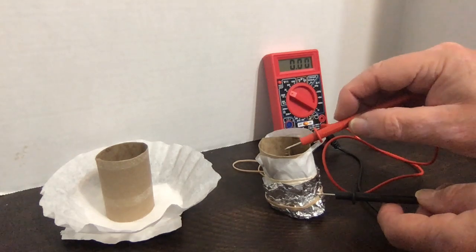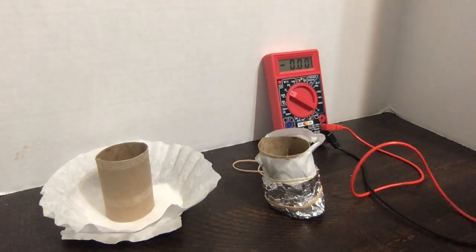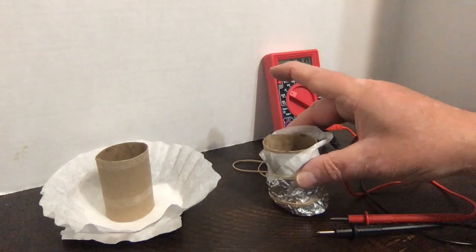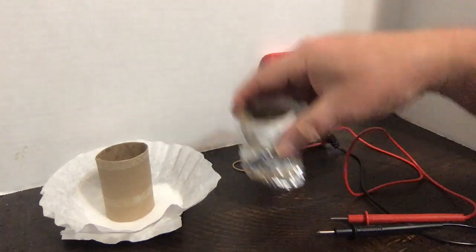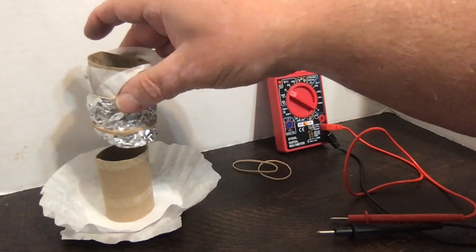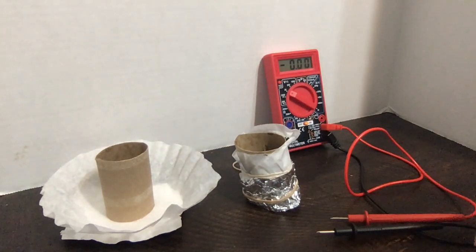And there we go — again, a lot of these voltage measurements depend on maintaining good contact. If I put some alligator clips on to hold things in place, I get a nice firm reading. What's nice about these batteries is that if I make a couple of them, I can stack them. If I had enough activated carbon so the aluminum touched it, I'd be putting two batteries in series — something like a flashlight connection. That's a way to think about combining them for more experimentation.